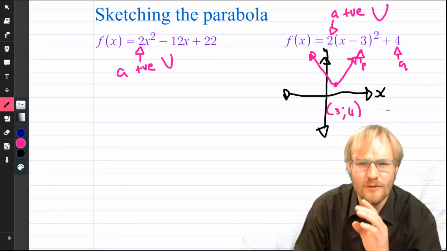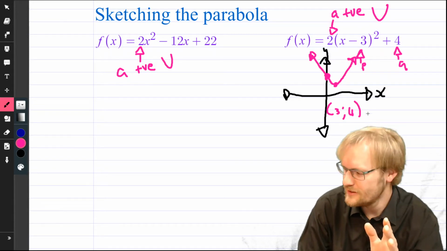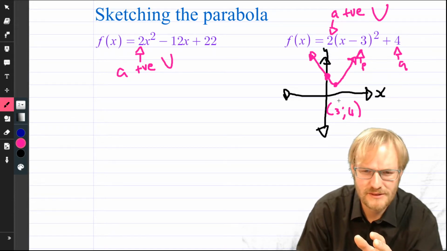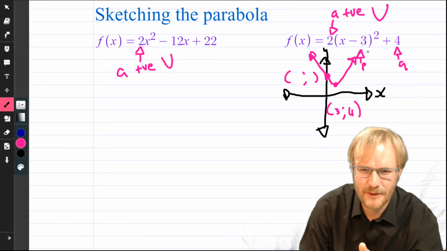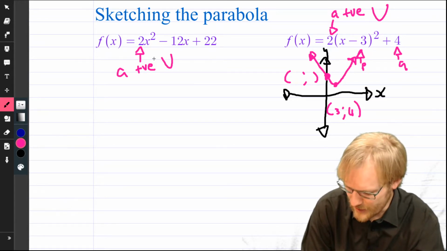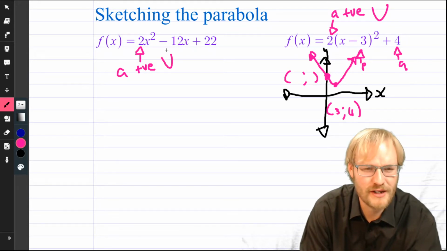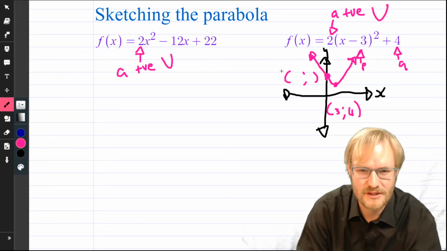Okay, which means, what are we definitely not going to try and find for this parabola? We're not going to try and find any x-intercepts because there definitely aren't any. We can see from our picture already. Happy parabola, we've got the turning point. Don't go through all the hassle of trying to factorize this or put it into the quadratic formula. It's not going to give us any solutions because there aren't any in the real number system.